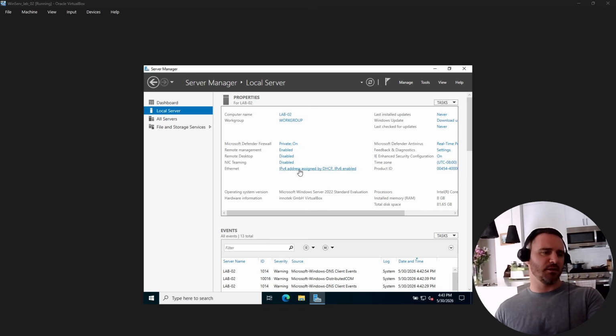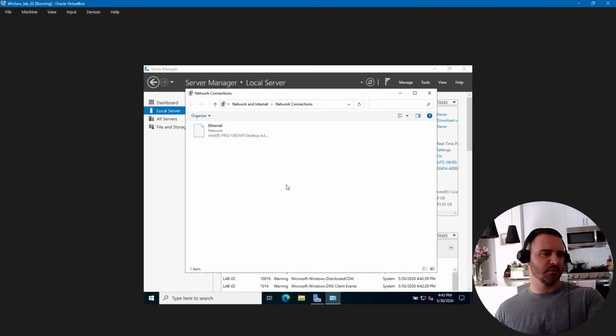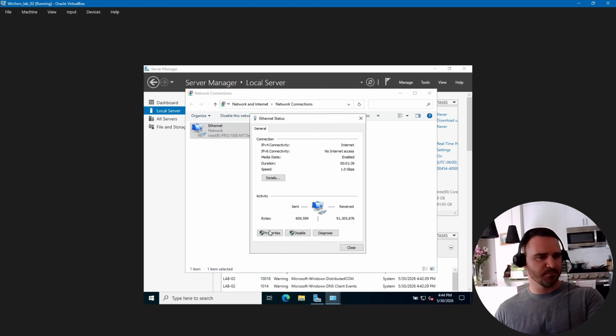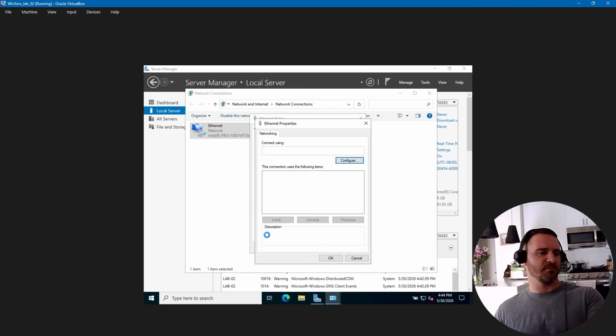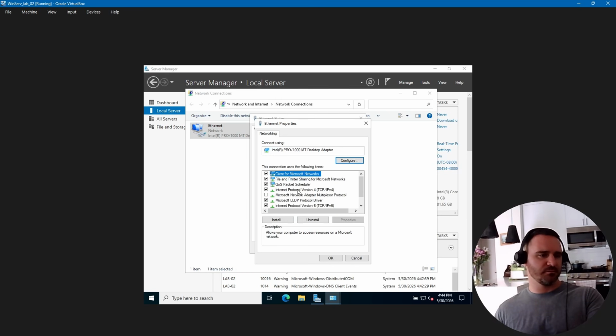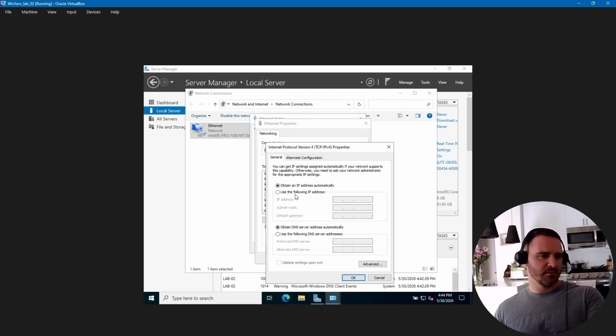So we can get there by going to the Ethernet on local server, and this is the equivalent of going to network settings on a normal PC. Just go to properties, and we will type in an IP address for this.